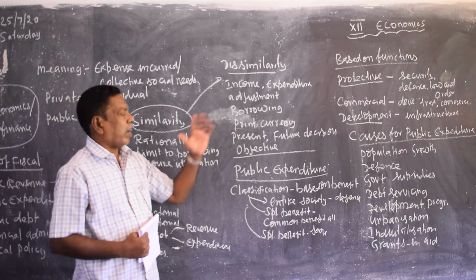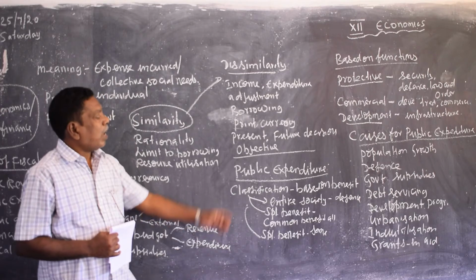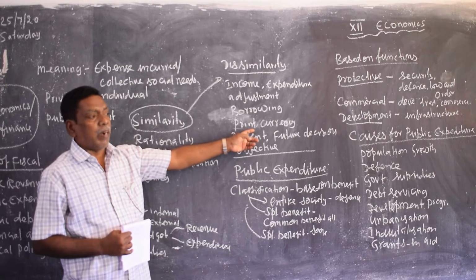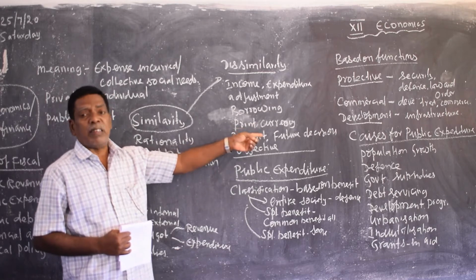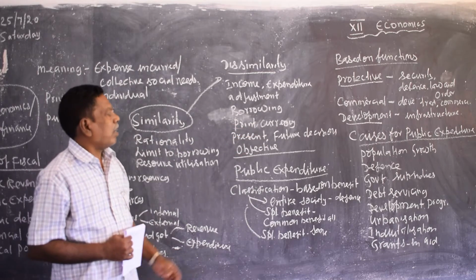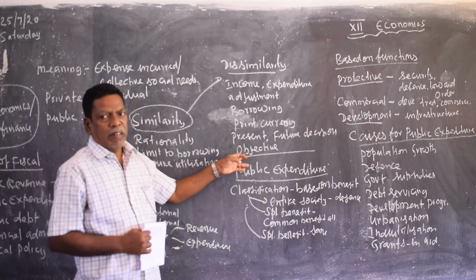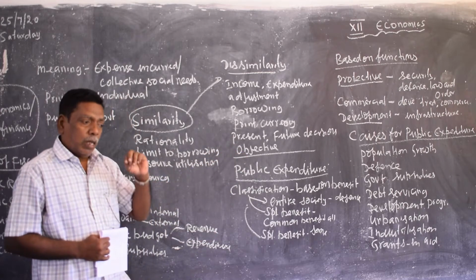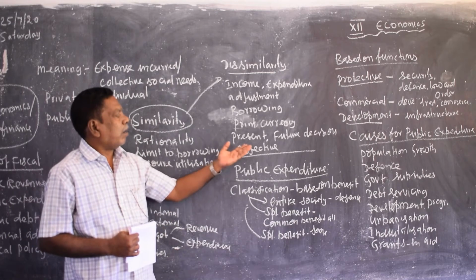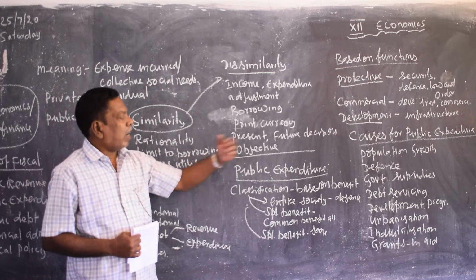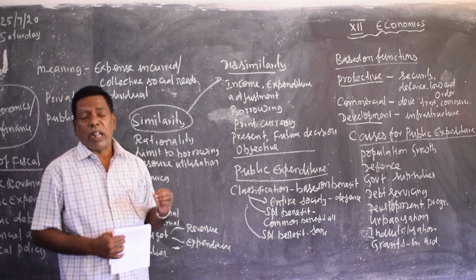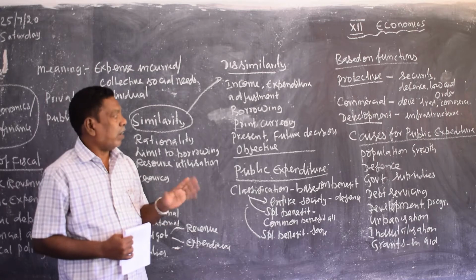And then printing of currency. Private finance people cannot print currency, but government can print currency. But if that printing of currency is heavily done, it will lead to deficit financing. And in their objective, private is aiming to get the maximum amount of welfare along with profit, and government aims at maximum welfare, with only a limited amount of benefit and everything.